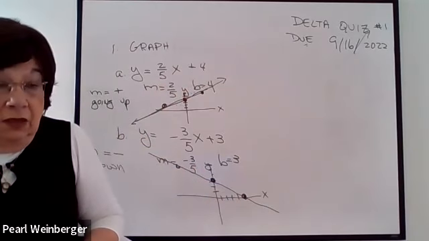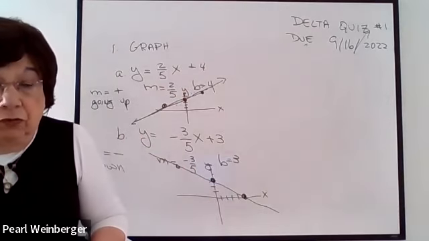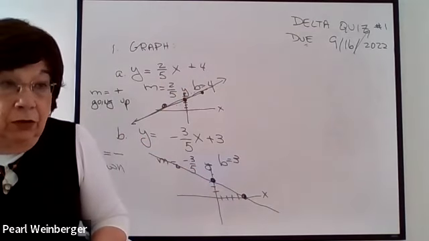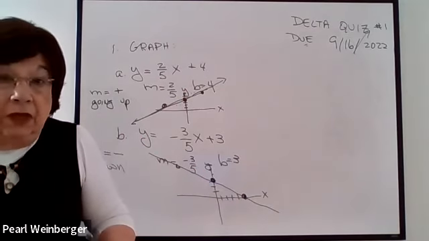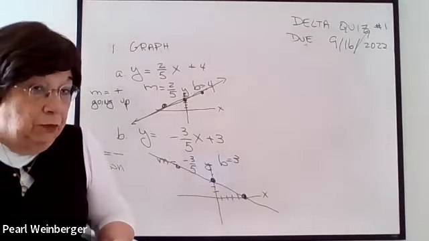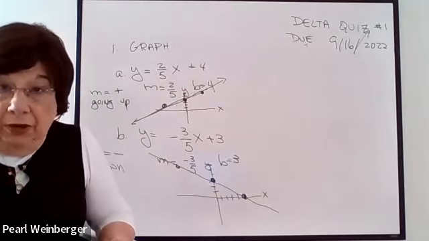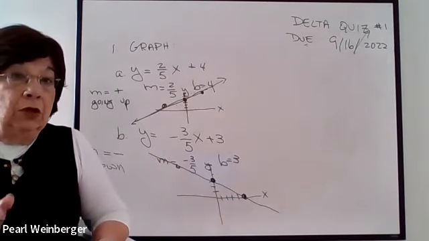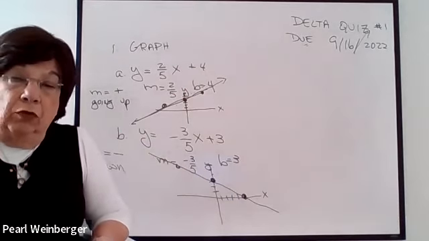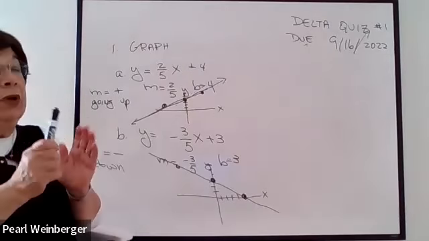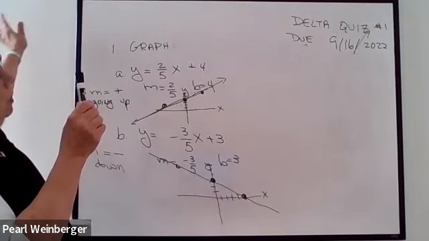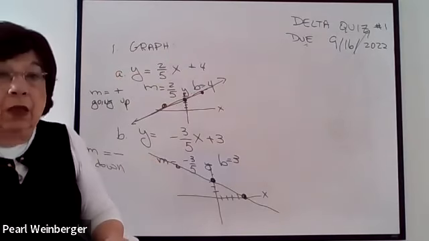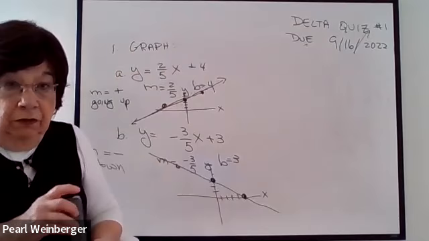And this is a hint also: if you draw your line and you get a line that's going up and you know the slope is negative, you know you've done something wrong. Either you found the slope wrong or you found the wrong points. You can't have a positive slope and go down. You can't have a negative slope and go up. Again, we're always talking about the direction as we go from left to right. There are other things that we can learn from slope.